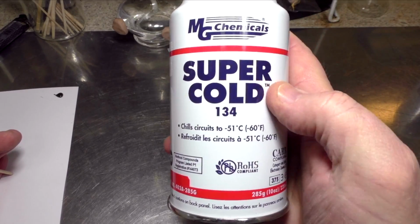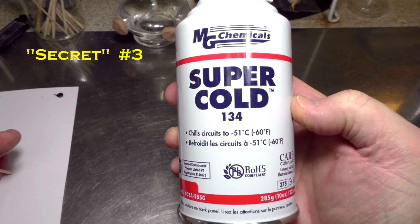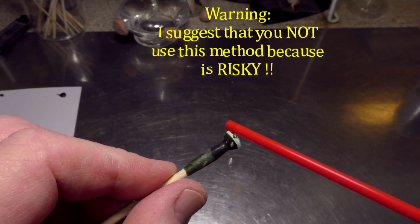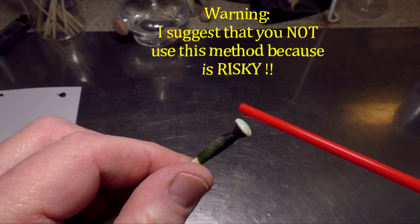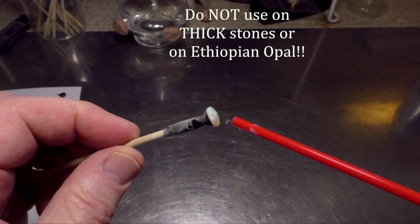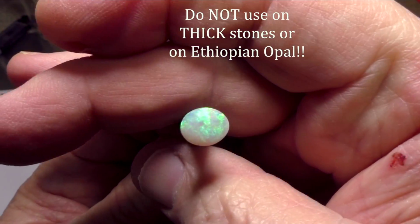Okay, my final secret is super cold freeze spray. There are sprays out there that get this cold, minus 60 degrees Fahrenheit. Spraying it on the sealing wax, but I found that it didn't really matter. With a thin stone like this, the heat removed from it, in other words, it getting cold, occurs rapidly, but it's very thin, and so that happens to the entire stone.